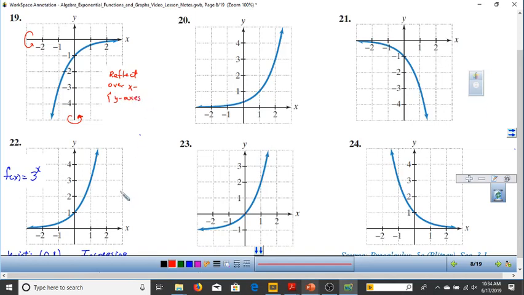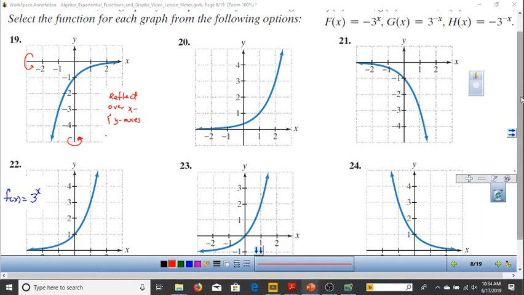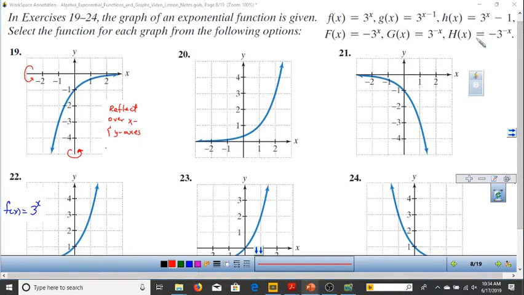Is there anything else that we did? No, we didn't do anything else. So which graph is this then? Which one of the H's, capital or lowercase? Capital H, that's that one there, because those are both negatives because of reflection. So we say h of x equal to negative, that's the one that told us to flip it vertically, 3 to the negative x, that's the one that told us to reflect it horizontally. Good. What about number 20?